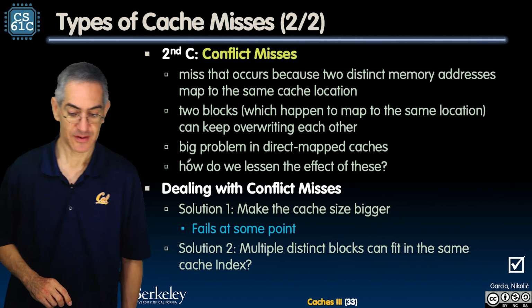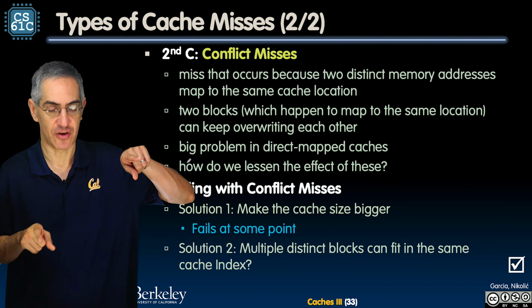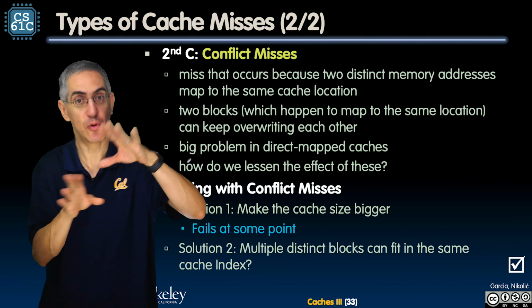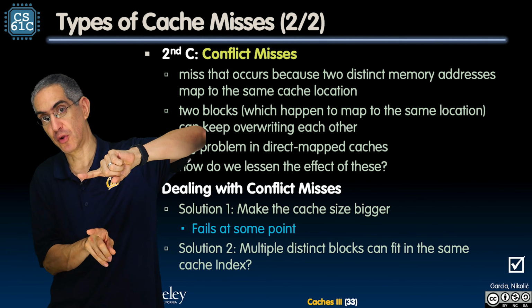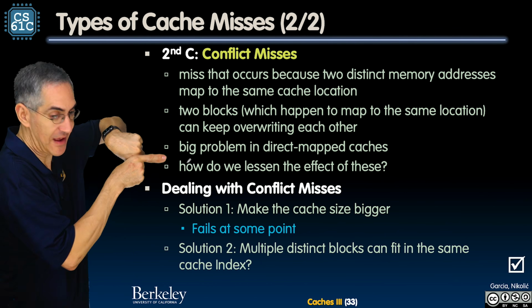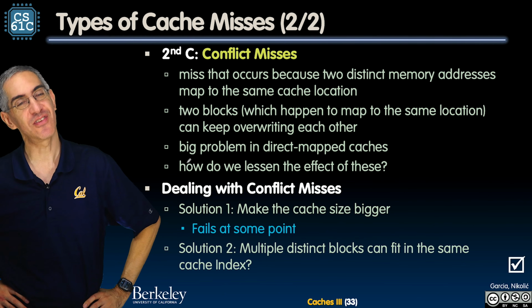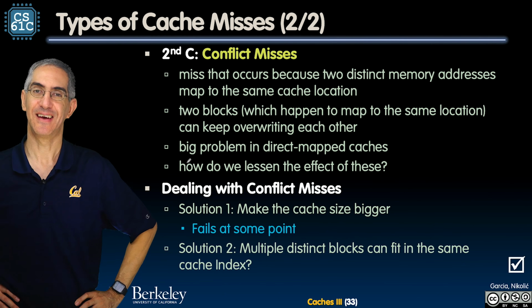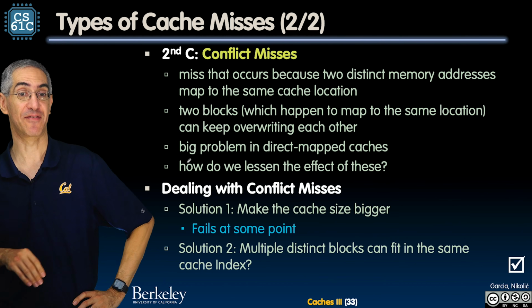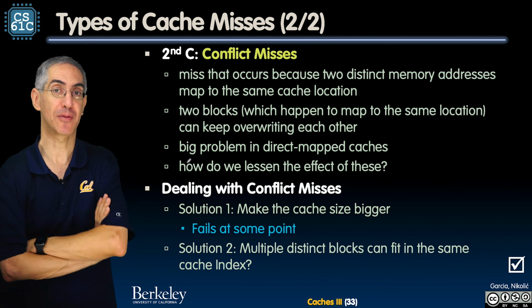How about conflict misses? Well, conflict is because, remember the blue first picture of the cache, the two blues map to the same blue over there. So that's a shame. Oh, it's such a shame we couldn't fix that. In fact, in later lectures we're going to try how to fix that. So two blocks happen to map to the same thing, and that's a problem with direct map caches.